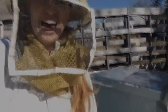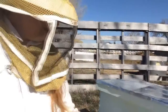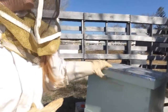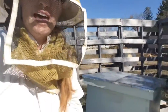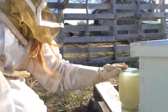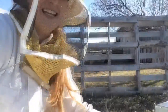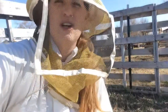I have my beehive ready and in place — on its bottom board with the bottom box. Inside I have five frames all together, and I've sprinkled the sugar water on them. On the front I've also put sugar water to help get these bees going. This evening when it cools off I'll be putting the bees in place with their queen.